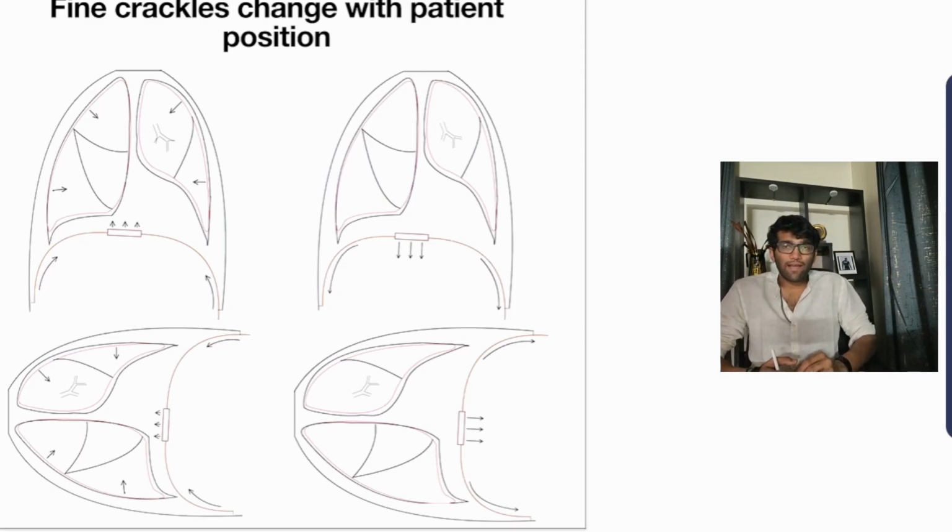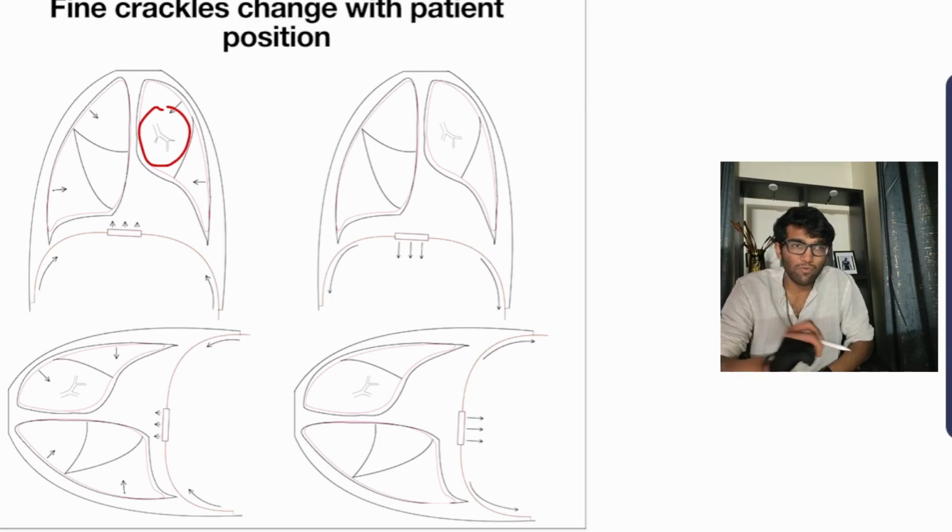Now, when it comes to fine crackles, because fine crackles are due to changes in the architecture of the lung in that particular area because of interstitial fibrosis, if the vector of gravity being applied in that area changes, that is, the patient changes position, the patient lies down, often some of the airways that were collapsing during expiration in the upright position no longer collapse, as you can see in this diagram. Here, when the patient is upright during expiration, some of the distal airways collapse, but when the patient is lying down, that airway doesn't collapse.